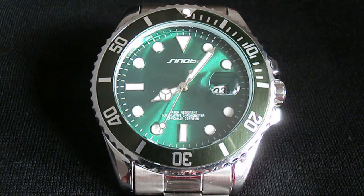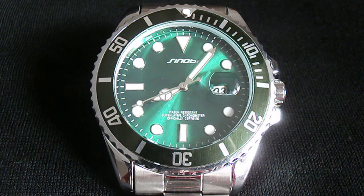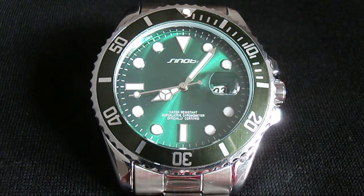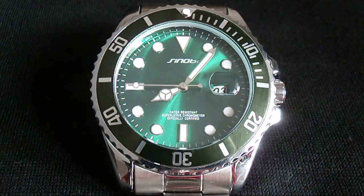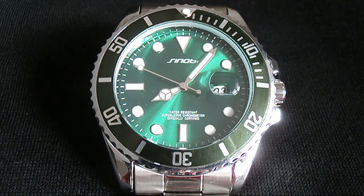Okay, so we're looking at a quartz movement. It's a gender watch for a man, analog display, round of course. They say the case material is stainless steel. Now, on the Tovice, someone said they thought the case material was actually brass and then plated. So I'm not sure about that. Could be quite possible. So this one apparently has a stainless steel case. The band is all stainless steel.